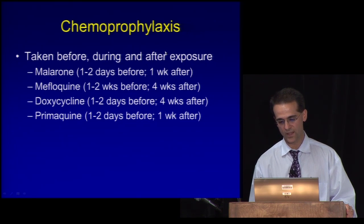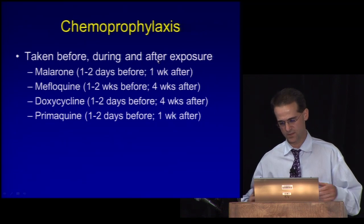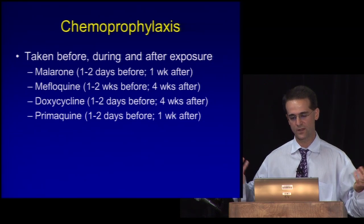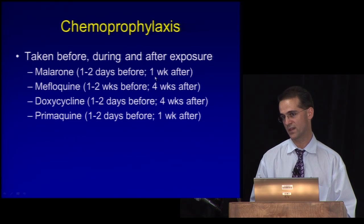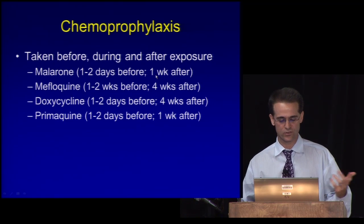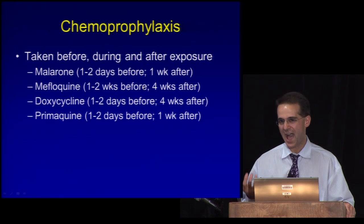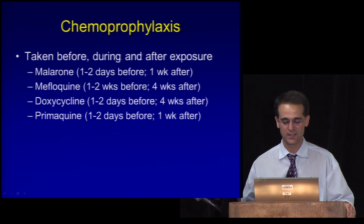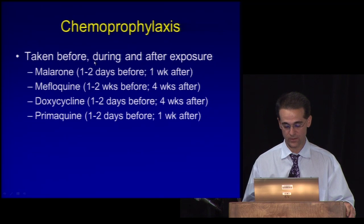Another is Malarone only has to be taken for 1 week after leaving an endemic area to prevent the incubating form of malaria from coming on later. Whereas the other two drugs, mefloquine and doxy, have to be taken for a month after leaving. So Malarone makes a lot more sense for short trips. If someone is traveling for only 1 week, look at mefloquine, you have to take it for like a month and a half for a 1 week trip. But Malarone you would only have to take for about a week and a half. So I usually particularly recommend Malarone for short trips because of how long you have to take these other drugs after leaving an endemic area.